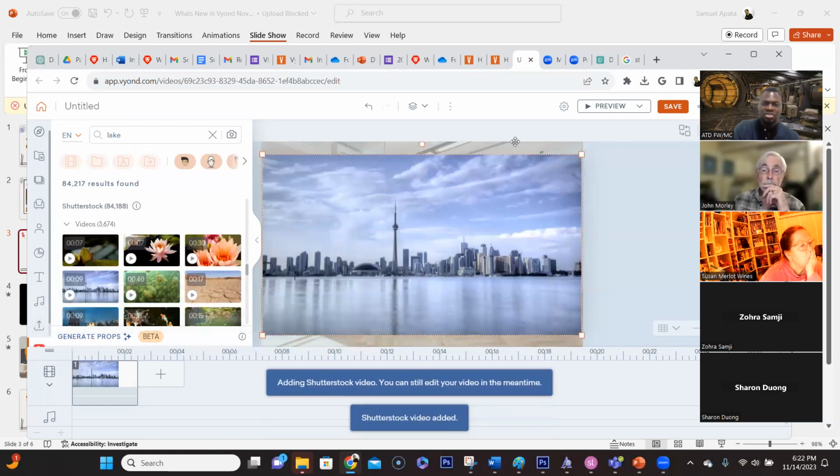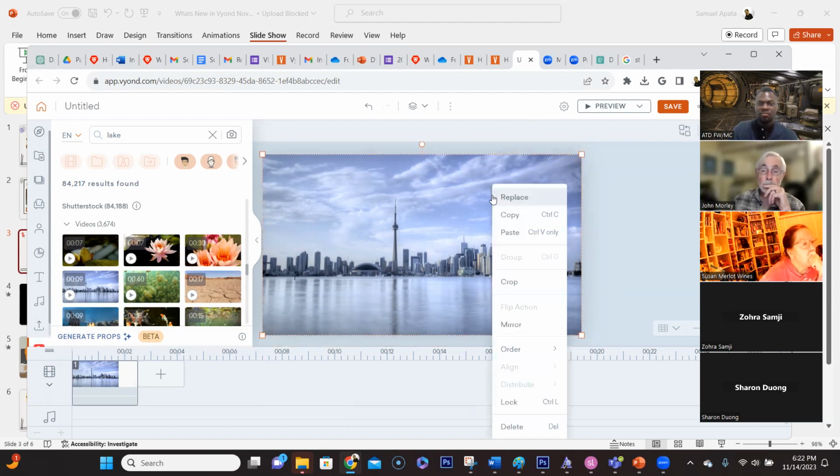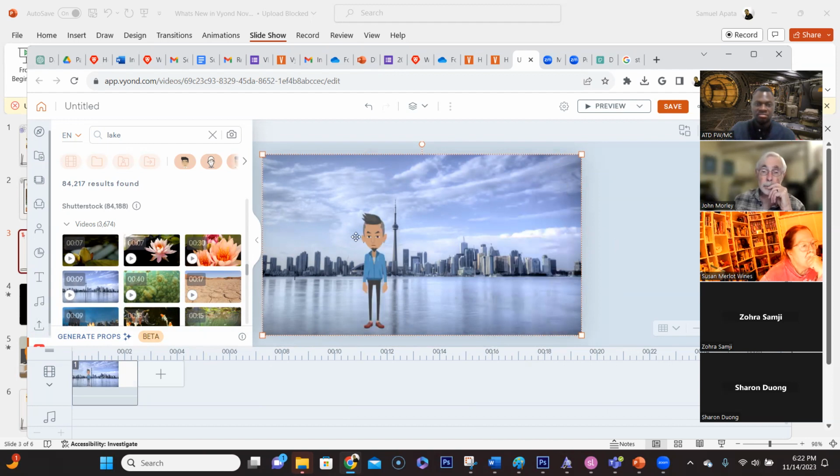It's a style choice, right? Even using photos and illustrations, they're not the same style, but it's a style choice. If it's something you really want to do, then it makes sense to use a photo in place of what's available to you in Vyond. It's an option to do that now.